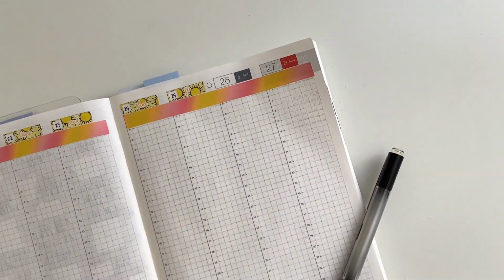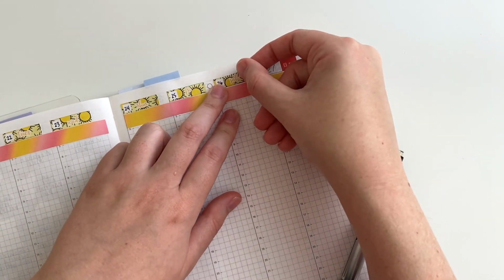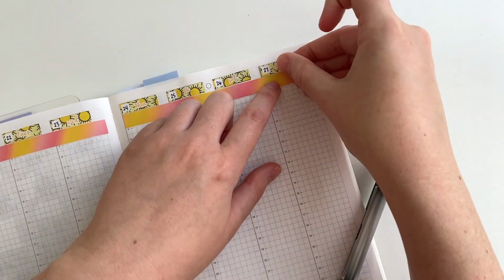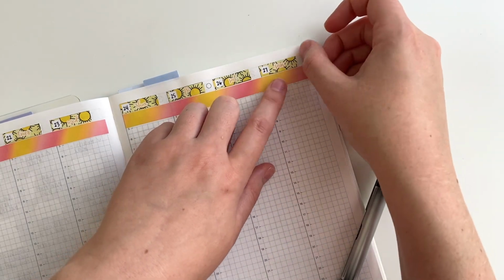One thing that's kind of funny about this kit is because I use orange and yellow, the color scheme sometimes reminds me of macaroni and cheese. I don't know, maybe it's just me, but looking at the date covers with the orange text on the yellow background really makes me think of mac and cheese. But that might just be because I really like mac and cheese, especially homemade.